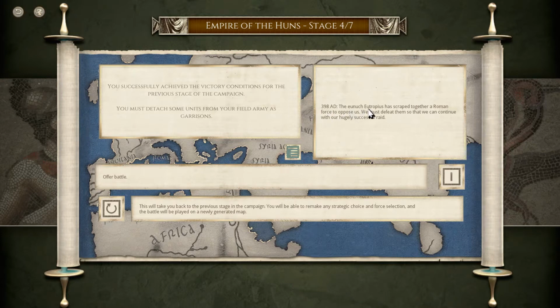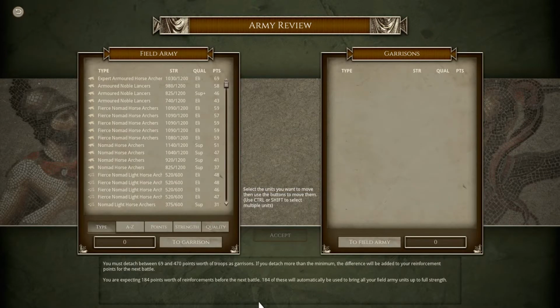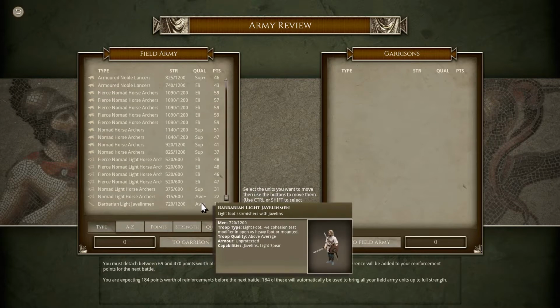The eunuch Eutropius has scraped together a Roman force to oppose us. We must defeat them so we continue with our hugely successful raids. We finally get to fight some Romans. So, off we go. Okay, we must detach between 69 and 470 points worth of troops as garrison. If you detach more than the minimum, the difference will be added to your reinforcement points for the next battle. So, we're expecting 184 points of reinforcements, which will be used automatically to bring your field army units up to strength. So, 69 minimum.